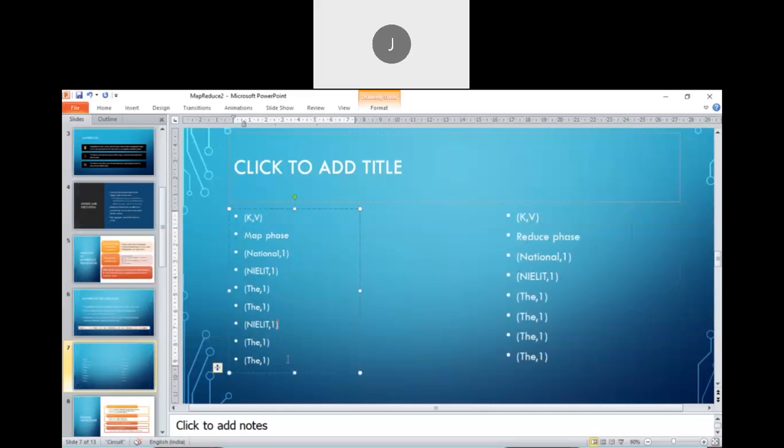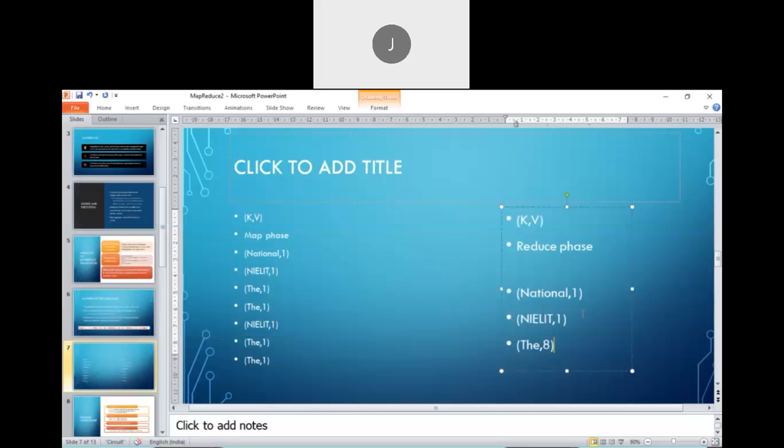Okay, like this it is giving the output. So shuffling and sorting, it will sort. It will shuffle the data from different nodes in the reduce phase and bring it together. That's what shuffling and sorting does, and it will add, and that will become the output of the reduce phase. It will be like this. I will explain again, don't worry. So annihilate has occurred twice. Then it will be like this.